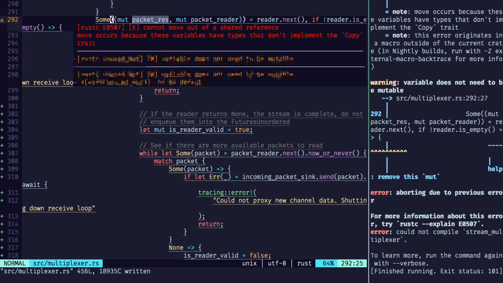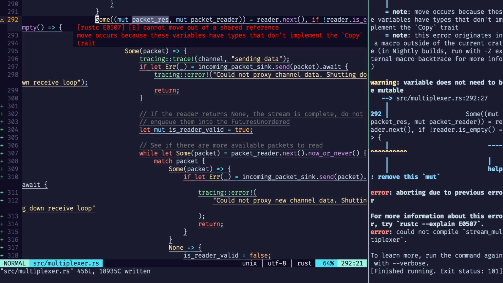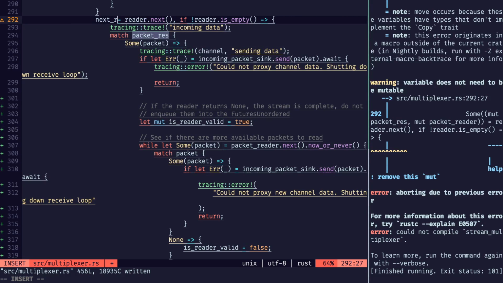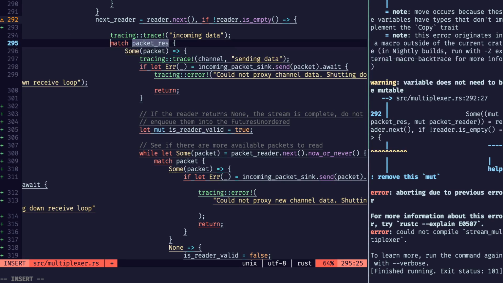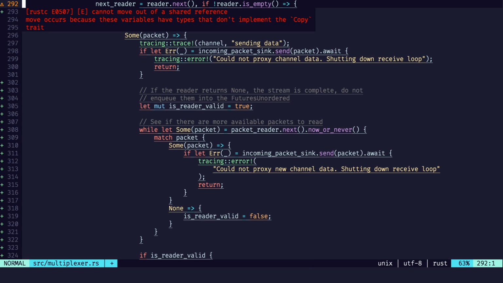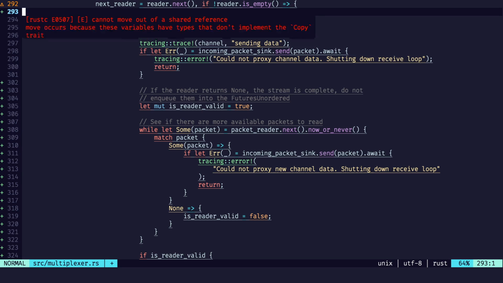All right, let's say next reader is equal to that. So we have that.